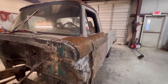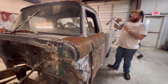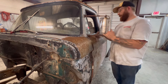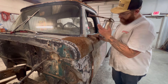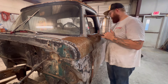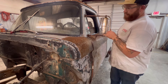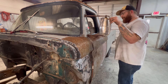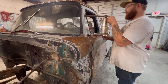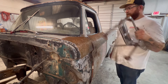Now that I've talked your ear off about that, let's move on from the interior. A while back at a swap meet I picked up a set of these old mirrors, and I think they're going to work perfect on this truck. They're fully adjustable. The truck ain't got no mirrors on it right now, so just putting a set of these old Western-style mirrors on it is going to look cool, especially when we do everything else to it.